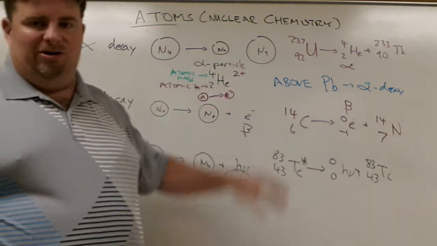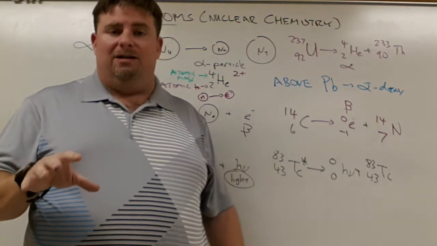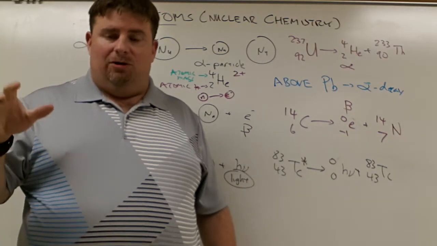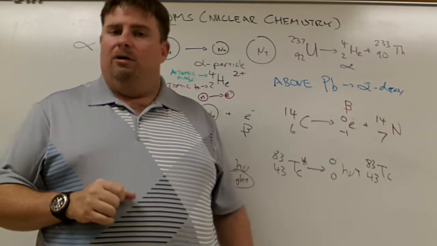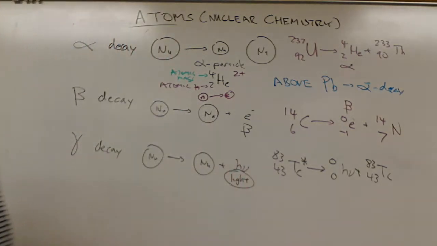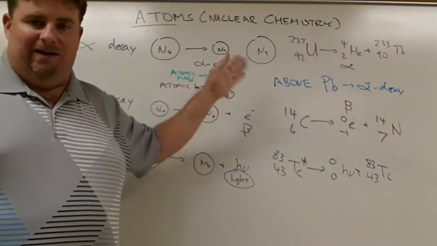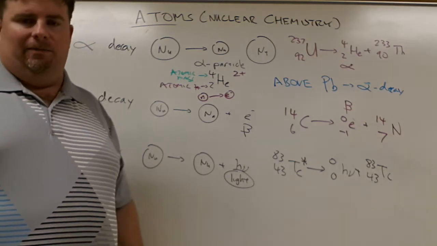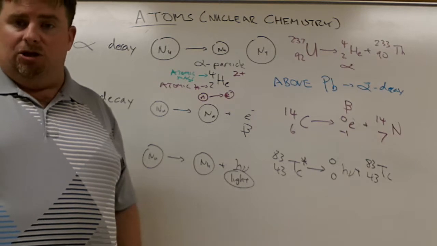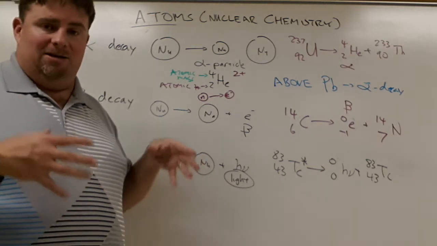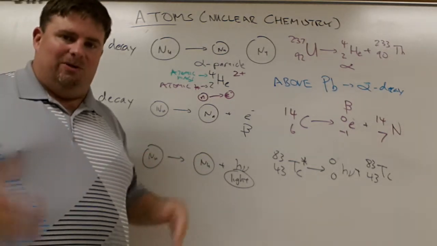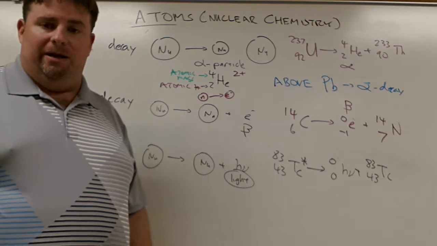So because this is so large, it's kind of massive, it's coming out, it's not moving as fast relatively compared to everything else. And it hits the surface, and because it's so large, it doesn't penetrate very well. Remember what happened to the gold. It would get deflected, right? Okay. So the best way to deflect alpha particles is to have something blocking it, like a piece of metal, okay? Well, a piece of metal, a piece of plastic, something dense is good, because dense is going to have more mass, more area. Things are going to hit that and bounce off more likely. That's why X-rays, we want you to wear lead clothing, because density helps deflect radiation.